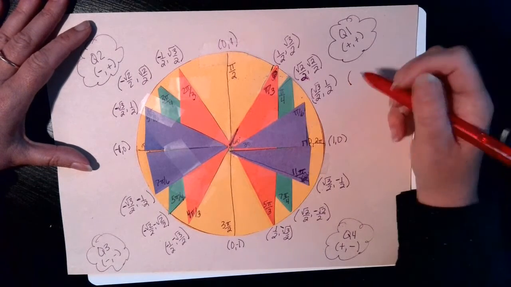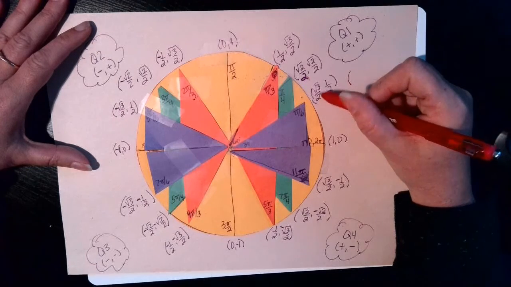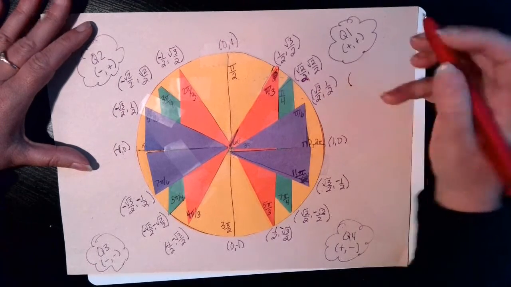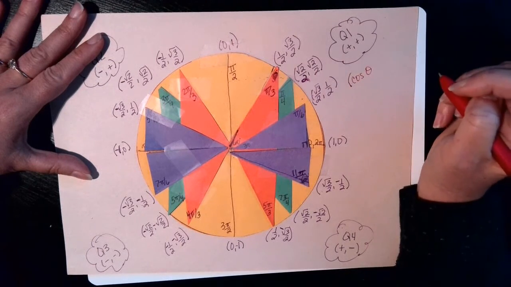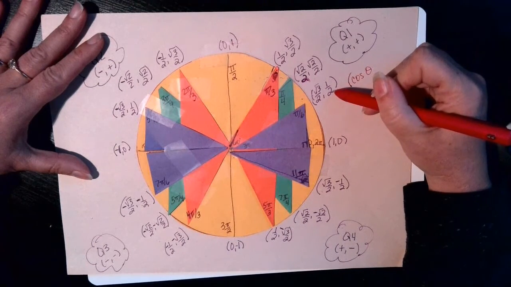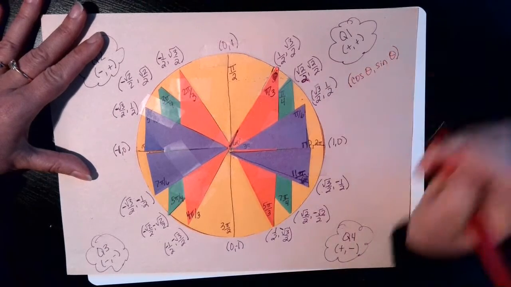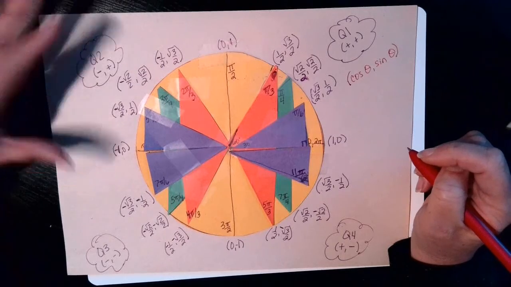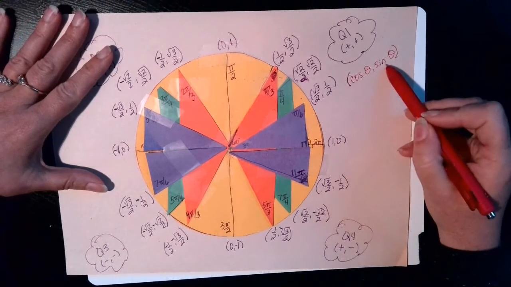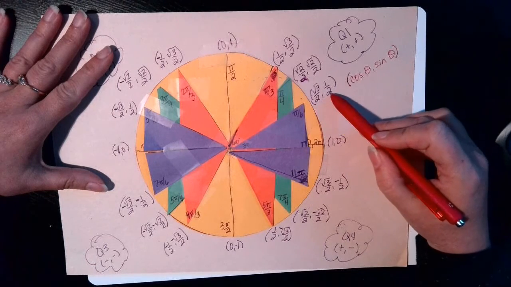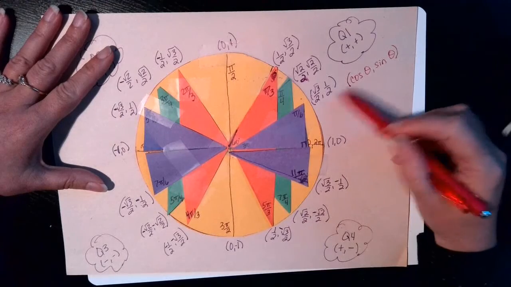So when you look at these coordinates, the x coordinate of any of these points is always going to be the cosine of the angle theta. And the y coordinate is going to be the sine of the angle theta. Right? And you want to write that down in your notes because that's super important. One of the ways that you can remember which one is which is they go in alphabetical order. So just like x comma y is in alphabetical order, cosine comma sine is in alphabetical order, and these correspond.